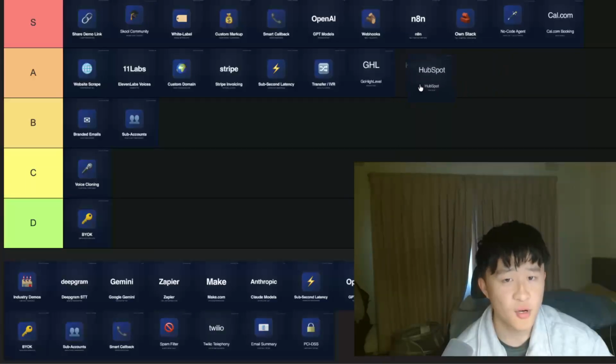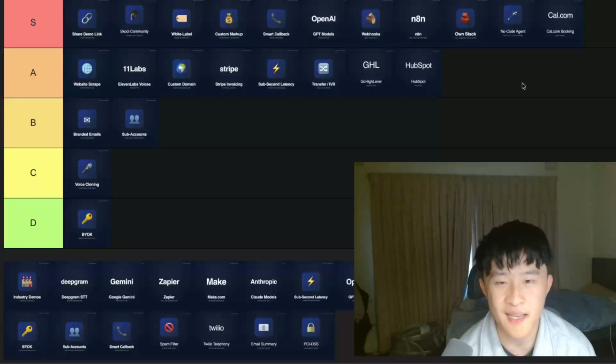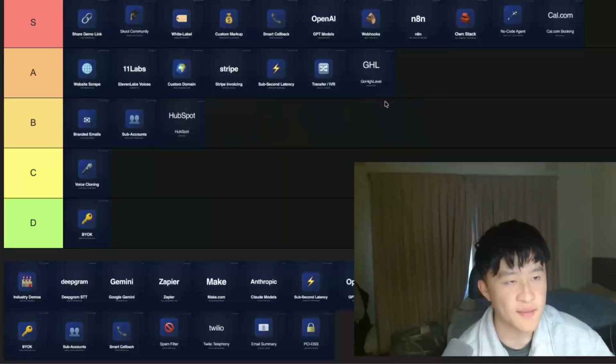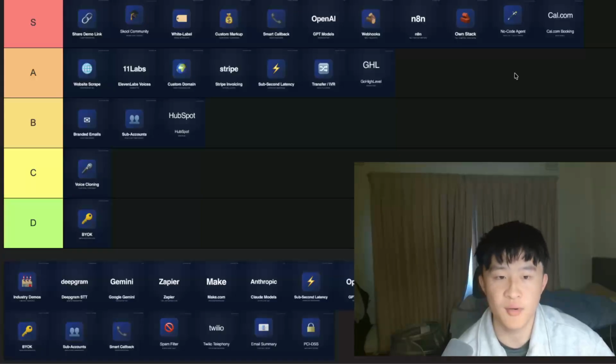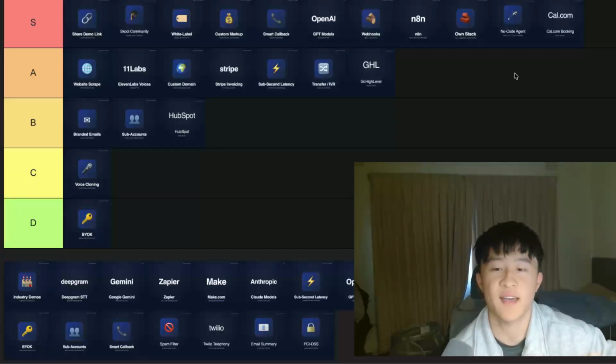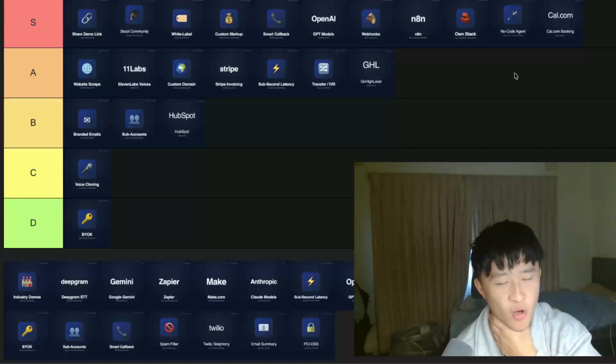I now put in HubSpot. I think this is just CRMs in general, and similar to go high level, it is a quite useful feature that we have, and we have MCP connectors as well. I think honestly, MCP, this feature, it's useful, but it's buggy. So I think MCPs are unfortunately not the best at the moment because of how well they connect. They connect significantly well, don't get me wrong, but the actual rate of a successful call within an MCP interaction is very low. So I think it's almost at like 60%, which is not really that great.